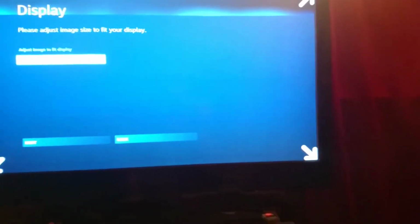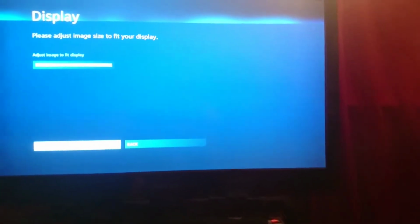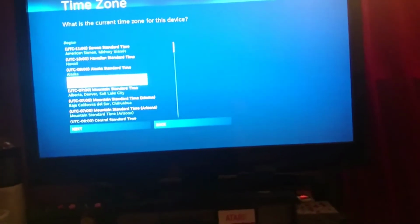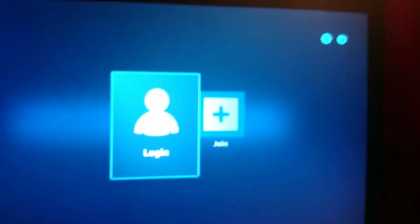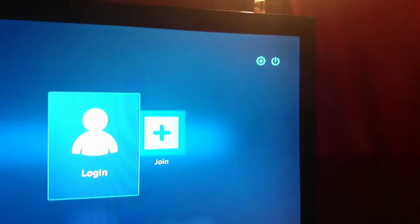Alright, so finally, after doing that for so long, we finally got this. Alright, so we're going to fix the image up a little bit. Next. We're going to say what time zone we're in right now. Where's the one I'm in right now? Standard Eastern Time. New York. Next. Use Wi-Fi connection. Finally set this up. So now we're just going to sign in. Or we can check the settings real quick. Either way goes.